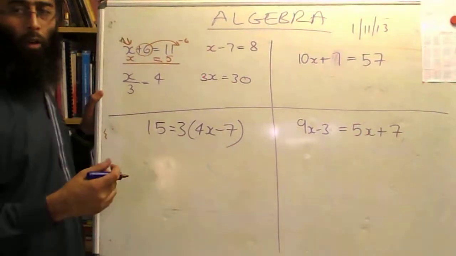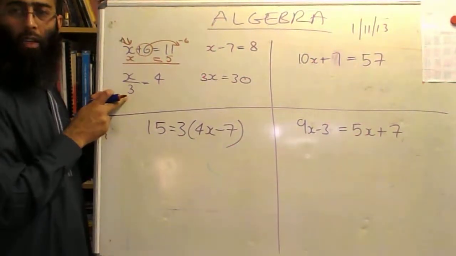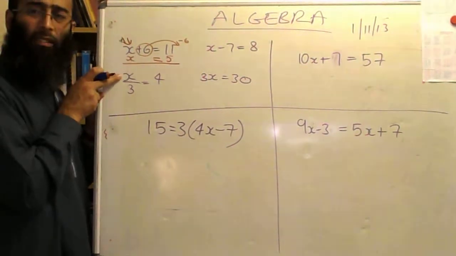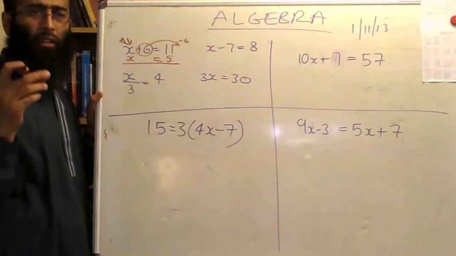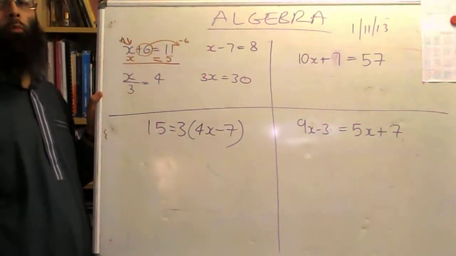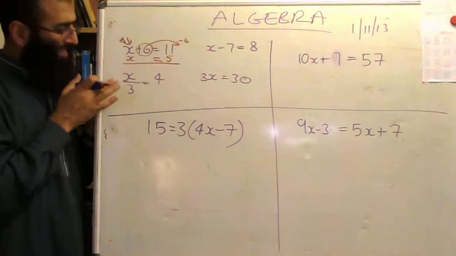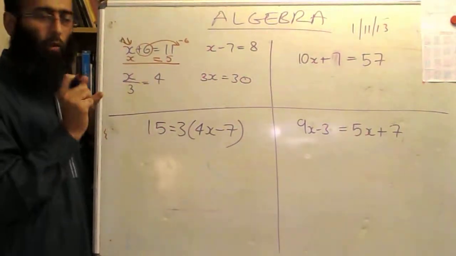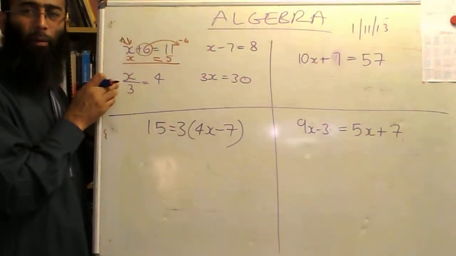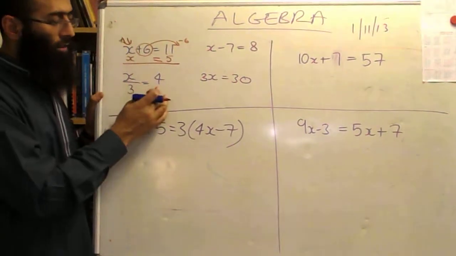Okay. Hamza, right, next question over here. Can you read it for me, please? What does it say? It says x over 3. Okay, x over 3 is a common student response. Can you read it more mathematically, please? X, what's the line stand for? Divided by. Lovely. So read again, it's x divided by 3. That's much better, equals 4.